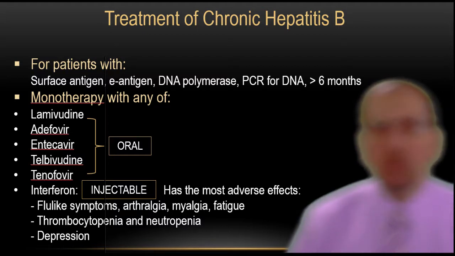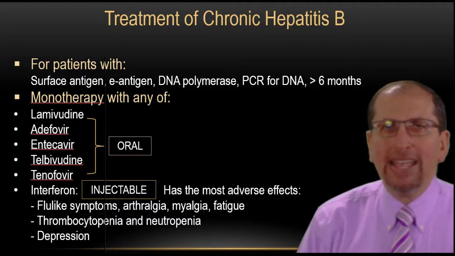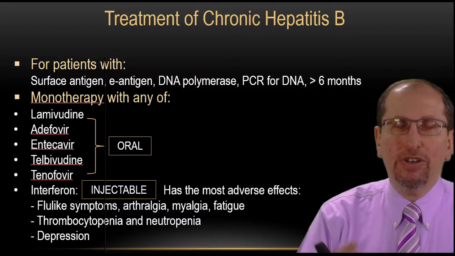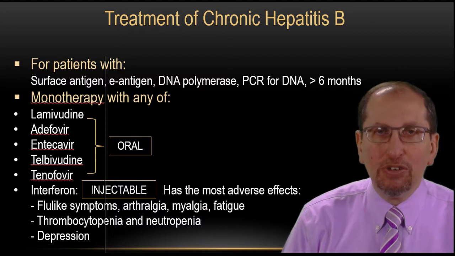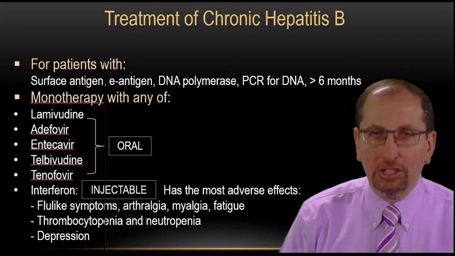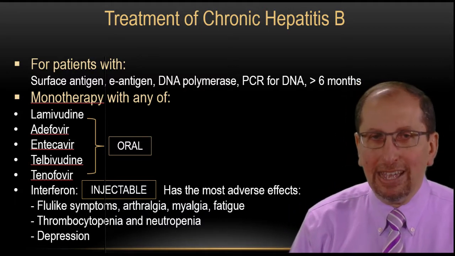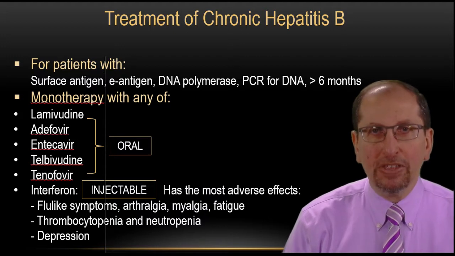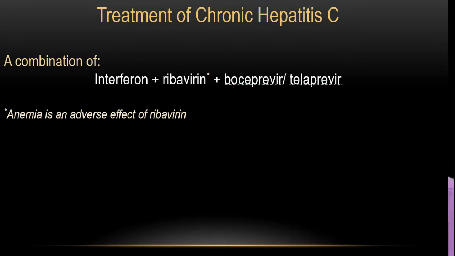When you have the flu, why do you feel this kind of malaise and bone pains? Because you have a lot of interferon circulating in your blood, and the same happens to you when you take interferon as a medication for hepatitis B. So usually we prefer not to give interferon. Usually we use oral lamivudine, as it has very minimal side effects. When it comes to treating chronic hepatitis C, as I said, a combination of 3 drugs: interferon, ribavirin, and boceprevir or telaprevir.